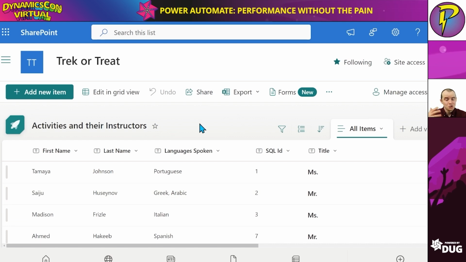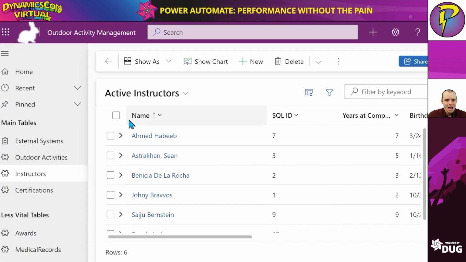The first time you try this, it can be a mess. You have a for loop for all of these instructors, and then an if condition where if the SQL ID matches the instructor model-driven apps, and then it does a for loop checking all of these. But I'm going to show you how to do it in 4 actions.